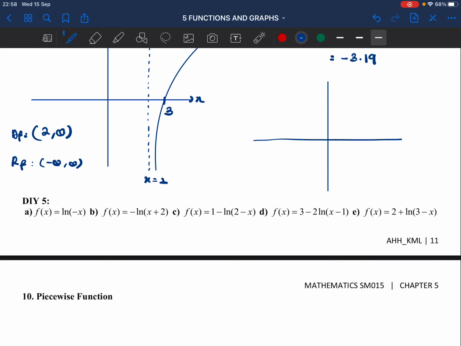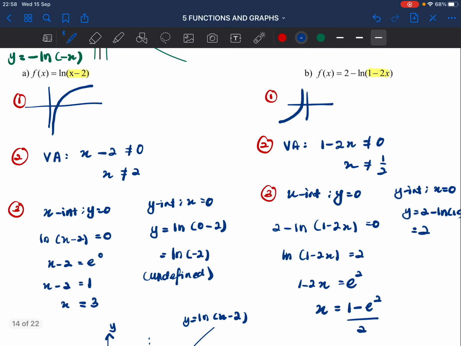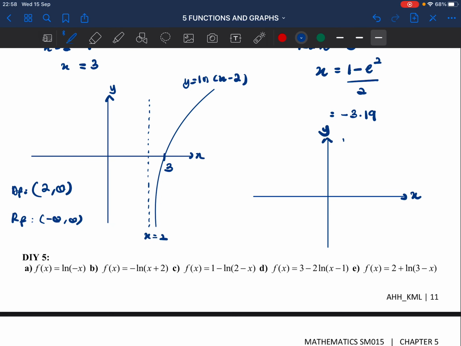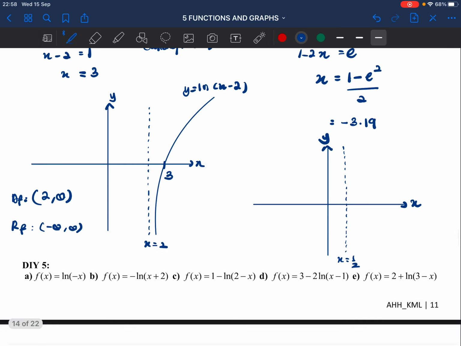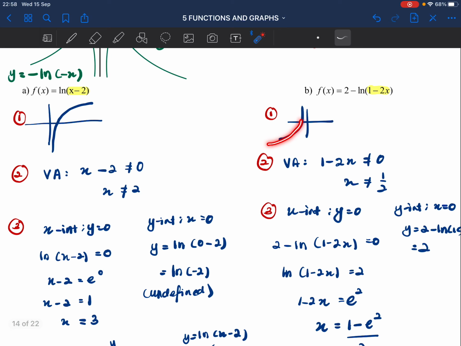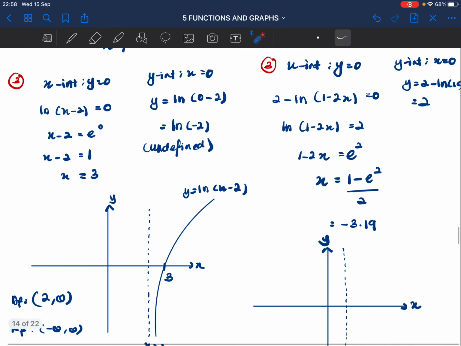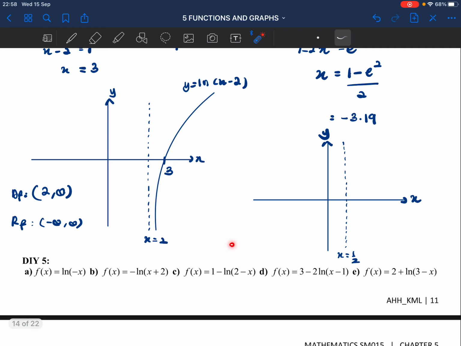So the first thing that you have to sketch is always our vertical asymptote. Okay, so vertical asymptote tadi kita dapat 1 over 2. Okay, so here is 1 over 2. x is equals to 1 over 2. Nak tulis not equals to 1 over 2 pun boleh, tak ada masalah. Okay, so shape tadi kita cakap shape kita daripada quadrant 3 straight to our vertical asymptote. So dia akan jadi macam ni, mendekati kita punya asymptote kita. So let's draw from quadrant 3 rapat ke kita punya vertical asymptote.